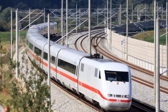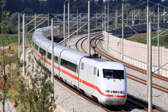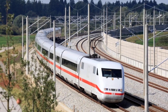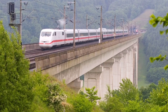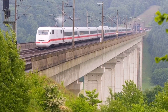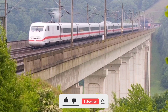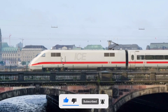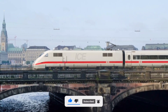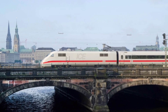ICE-884 is travelling to Hamburg from Munich on a route that will take the train through Eschede in Lower Saxony. The train is an ICE-1, ICE standing for Intercity Express. Introduced 10 years earlier, ICE is Germany's high-speed train service, operated by Deutsche Bahn, the German National Railway Company, connecting major cities in Germany and neighbouring countries.